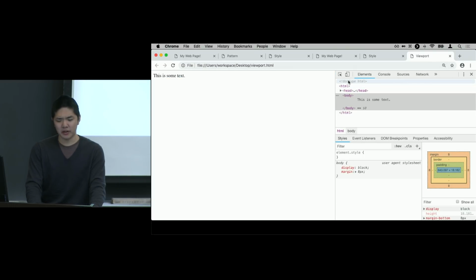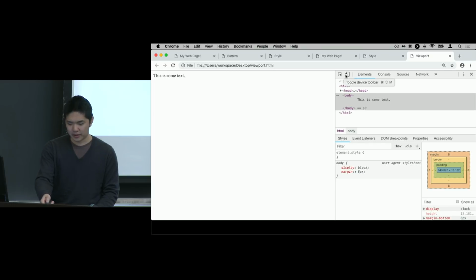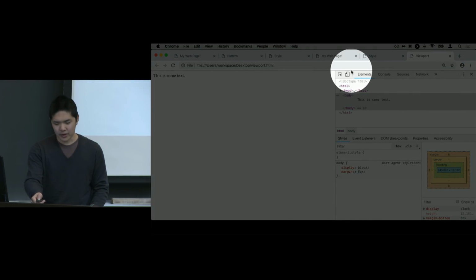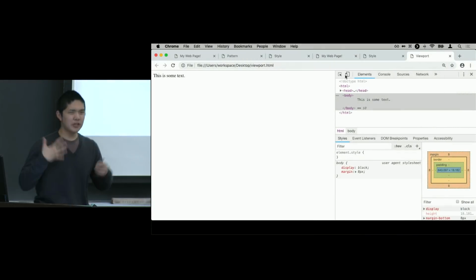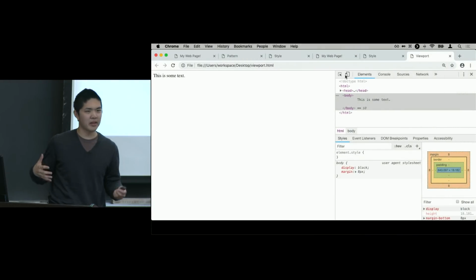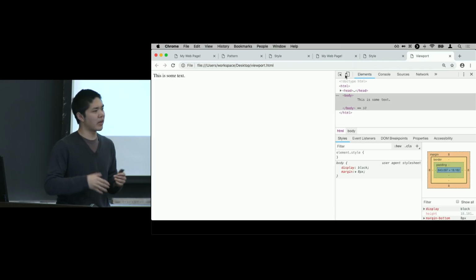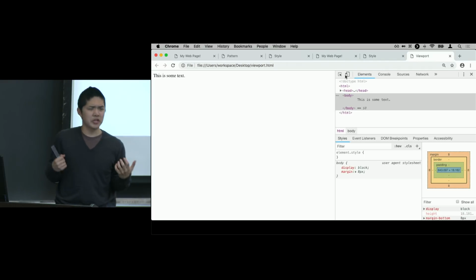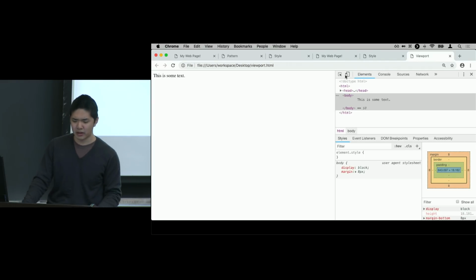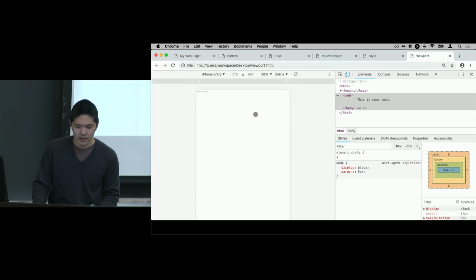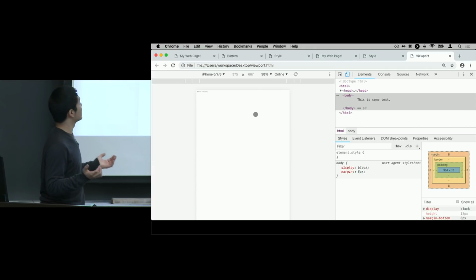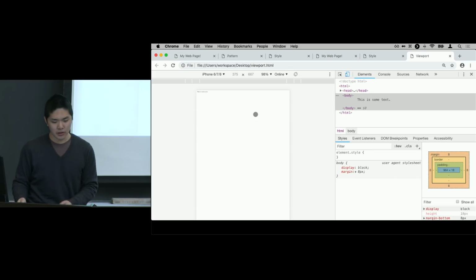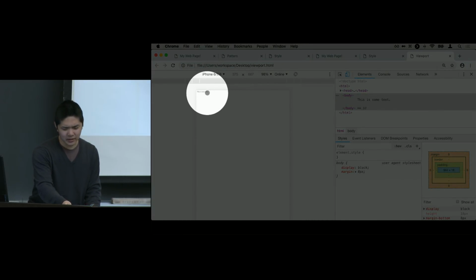In the Chrome inspector, there's this button over here that is the device toolbar. The device toolbar basically lets me see what this page is going to look like if I try to open it on a mobile device. It lets you test things out on different size screens, different size devices on your computer, so you can actually experiment and see how your page would look on a mobile device. If I click on that right now, this is what the page looks like on an iPhone 6, 7, or 8. You can see here's the text, and it's just tiny, right?